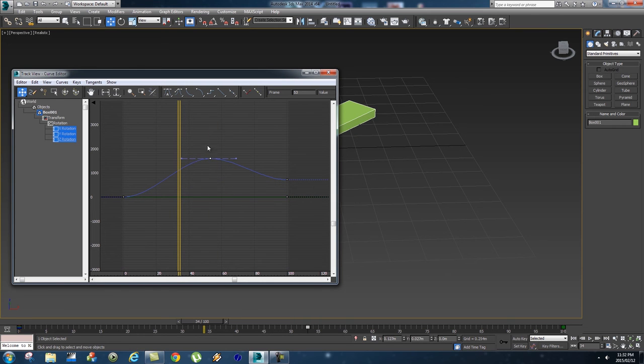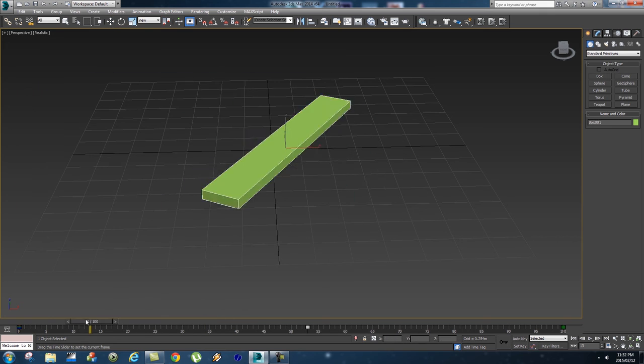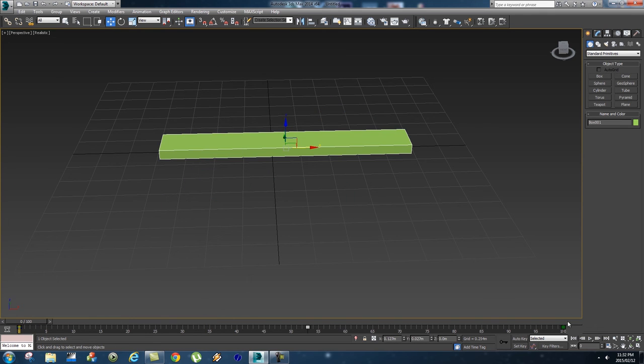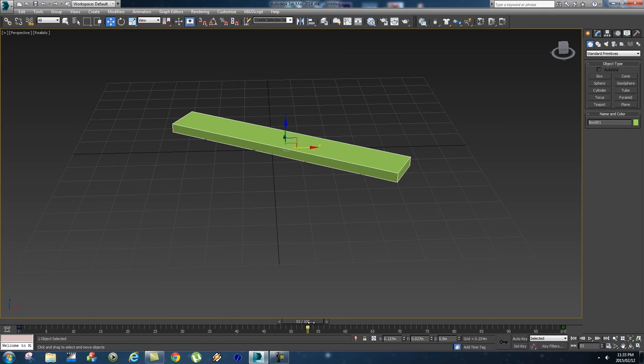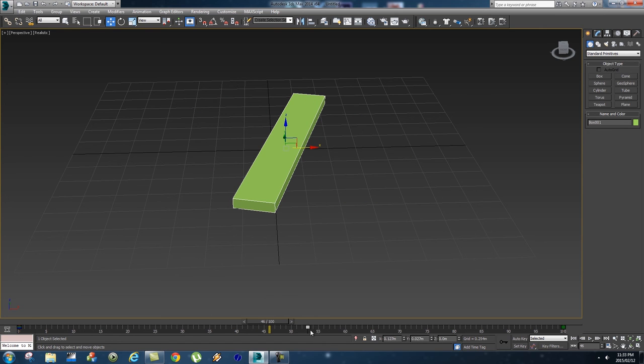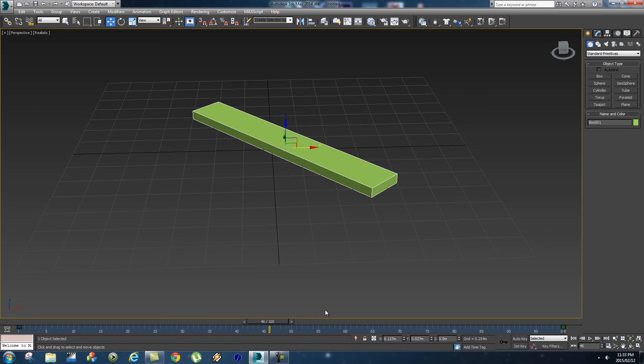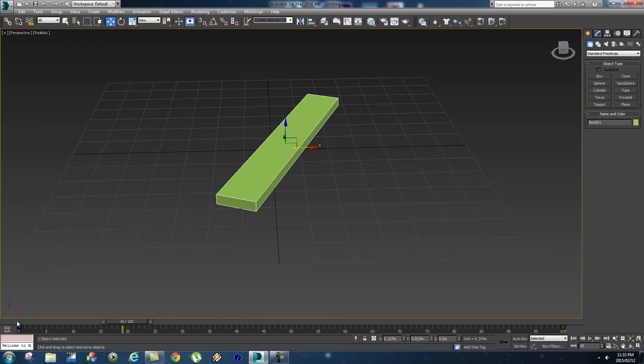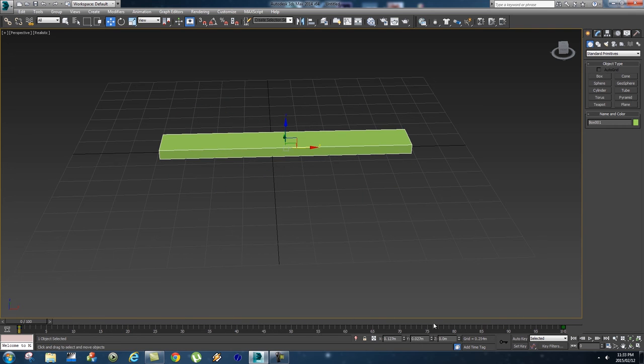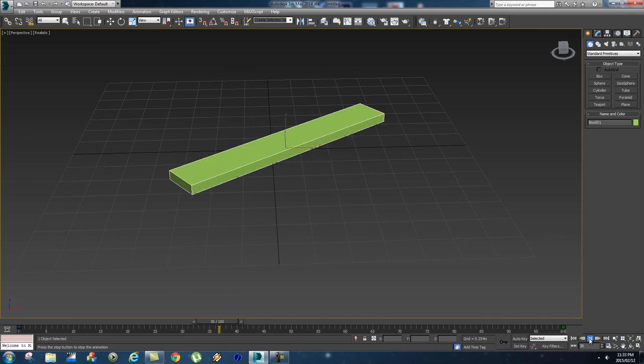And I'm going to show you how you can actually delete this keyframe right on your timeline. So I'm going to close the curve editor down and you'll see we've got 3 keyframes here. And let's say we want to delete this middle one. So really simple, just click on that keyframe, hit delete, and it's gone. And then you still have your beginning keyframe and your ending keyframe. So if you play that back, the animation is still there.